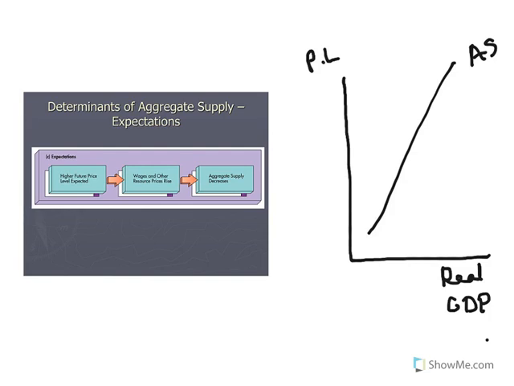So most employers are going to negotiate their wages based on what they think the future price level is going to be. So let's say, for example, that employees expect the price level to be increasing, and they're able to negotiate with their firm for higher wages based on that expectation of higher price levels. So if that occurs, but then price levels don't go up, then what that means is that the cost of labor went up, which is a resource cost. So that would actually effectively cause aggregate supply to decrease.